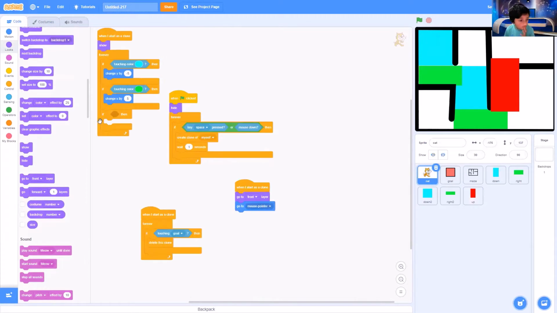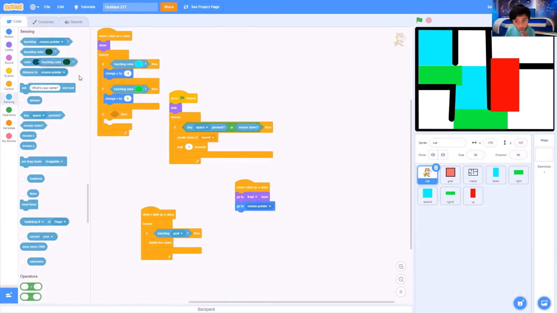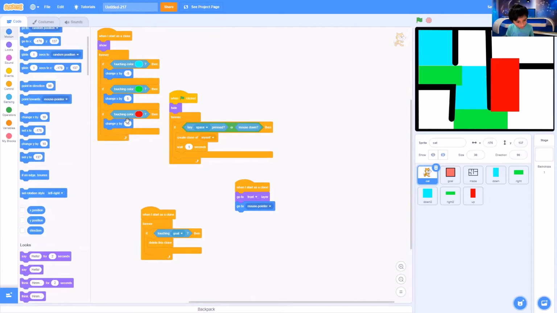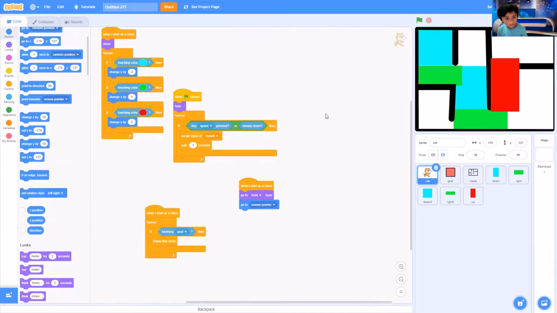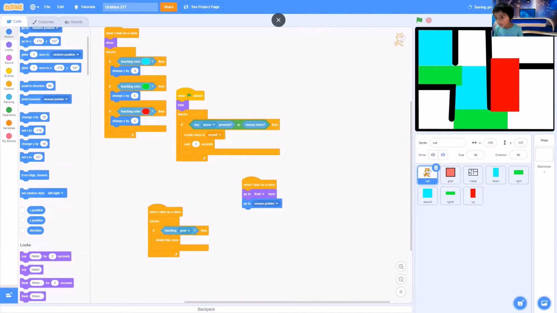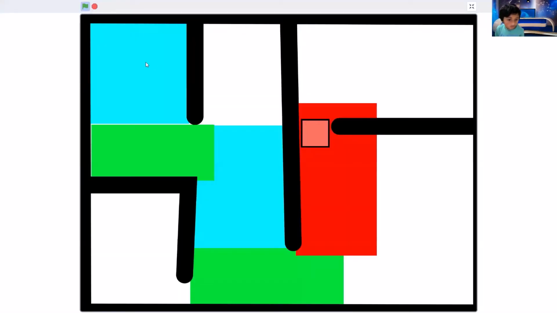Now the cat has to do if then touching the red, then change white by 5. I think this was very simple. Let me check if it goes good. Yeah, it's working.